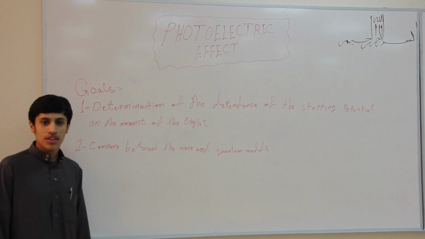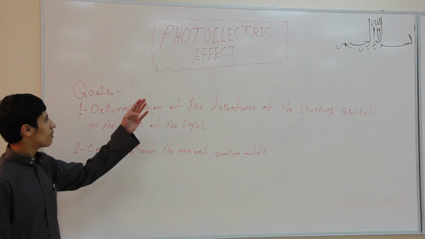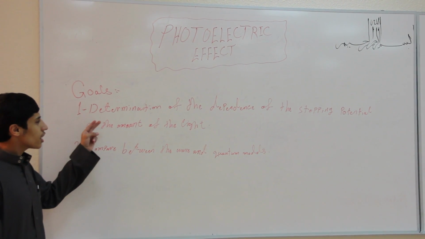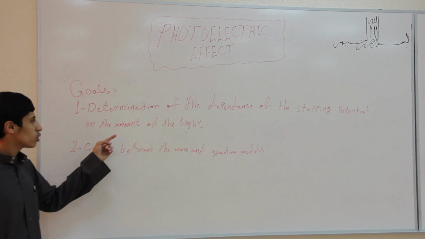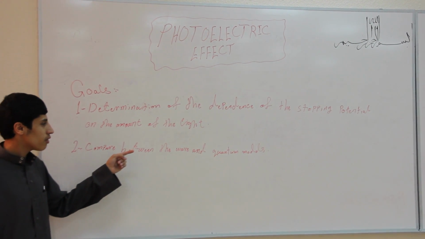Today we will talk about one of the experiments we covered in this semester, and the name of the experiment is the photoelectric effect. The goals of the experiment are: one, determination of the dependence of the stopping potential on the amount of light; two, compare between the wave and quantum models.